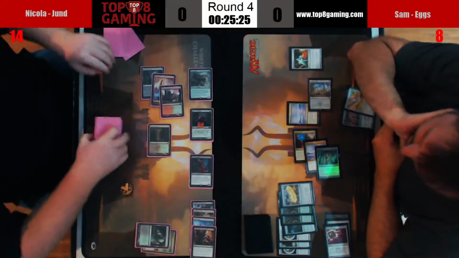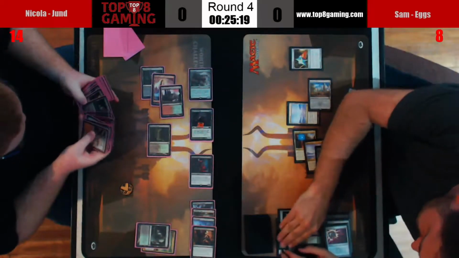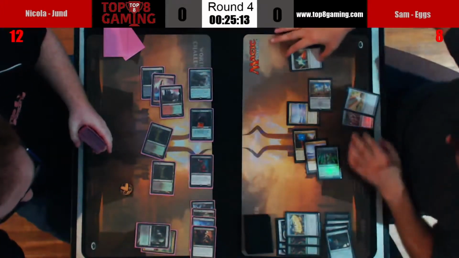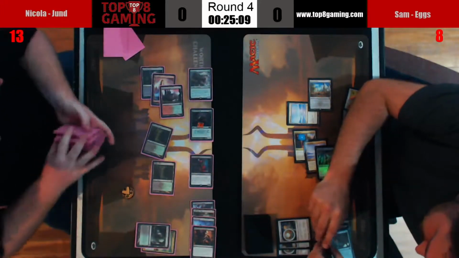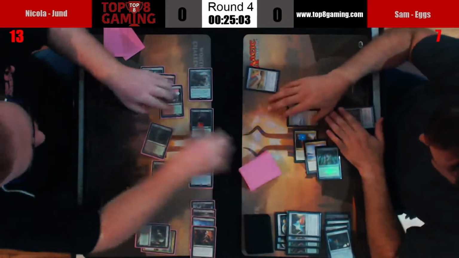Nicola will go to 14 with the sacrifice of that Verdant Catacombs. And he will find another Overgrown Tomb, so down to 12. And then we're going to eat the Scrap Trawler against, up to 13. Explosives does resolve, of course. So Scavenging Ooze, Tarmogoyf, and Dark Confidant will shortly be taken care of.